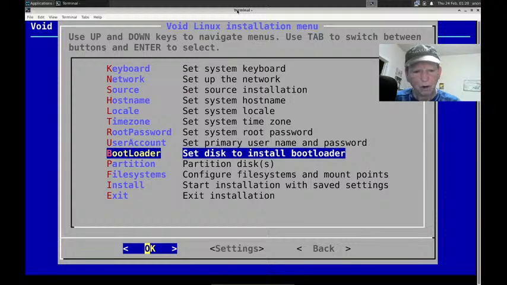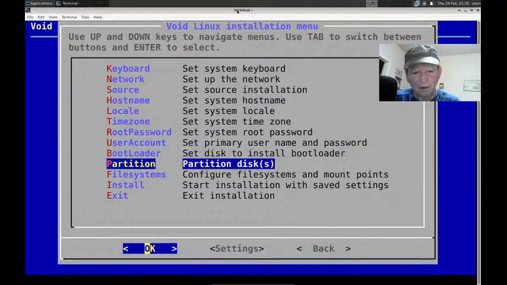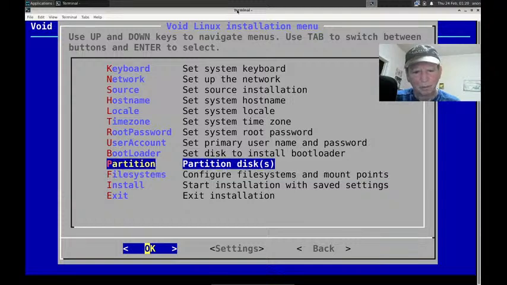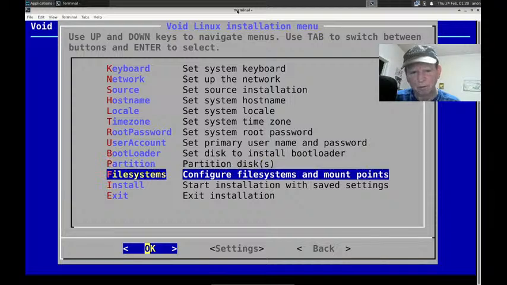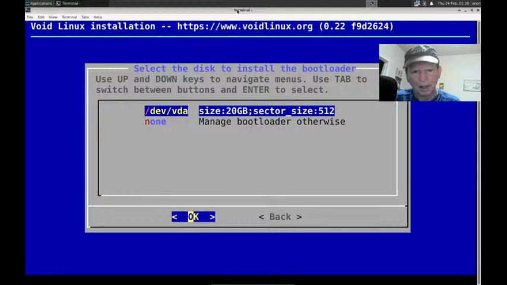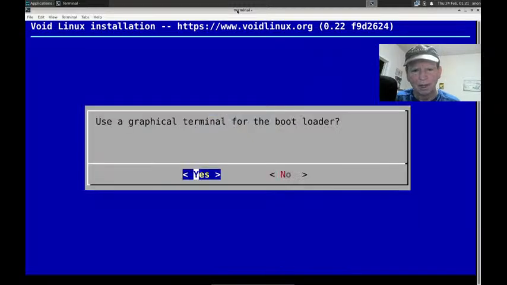Okay, now the bootloader, this is where you get the partitions and stuff. It gets a little more different. And you notice down here, we have file system. Now what I didn't realize when I went to partition my disk originally was that I was looking for where I set the mount points, and you actually set it in this next part, file system mount points. You don't set them in here. So you get that in a minute, but bootloader, there's only one disk on this VM, obviously, so it's selected. If you had more than one disk on the machine, you'd have other possible disk options you could use, so you put it where you want to.